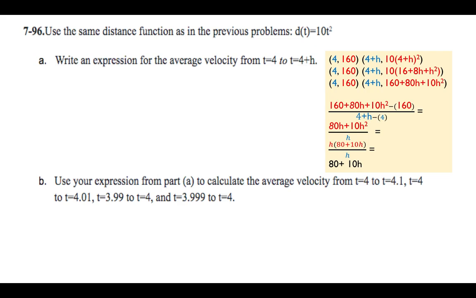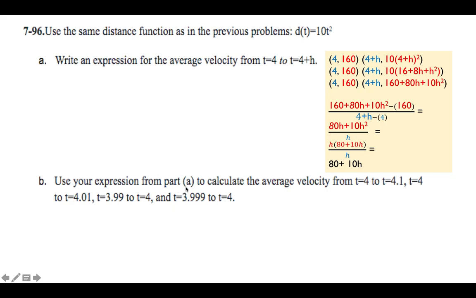Now, remember that in your quiz today, you're going to have to find the average velocity, but this time it's going to be between t equals 3 and then t equals 3 plus h. So you're just going to look back at these steps to help you out with that. Let's go ahead into the next one.